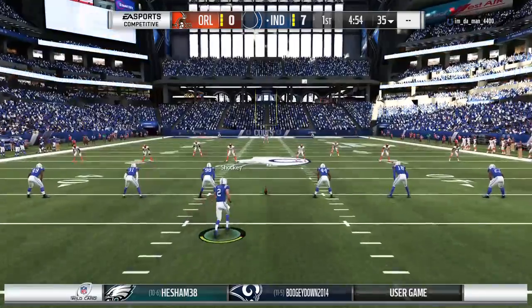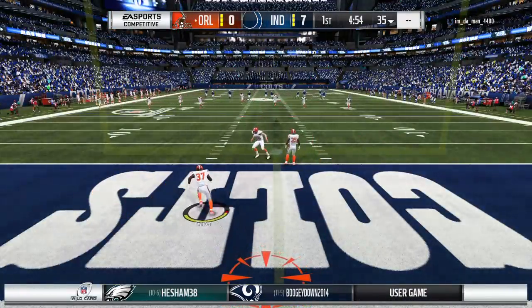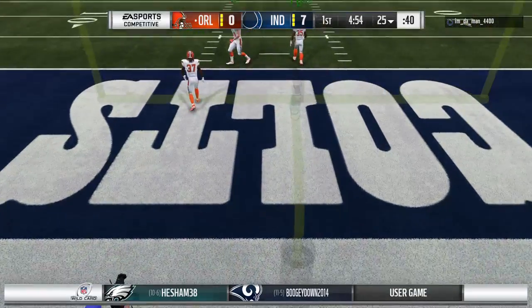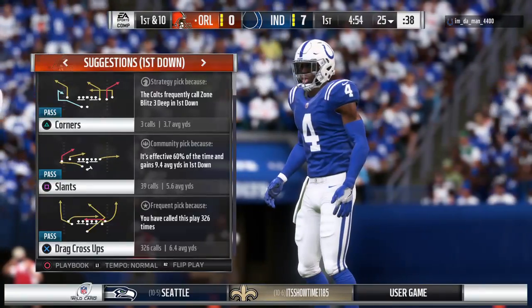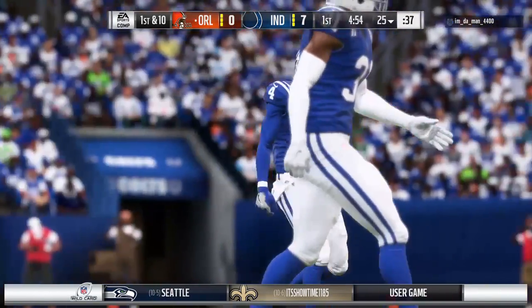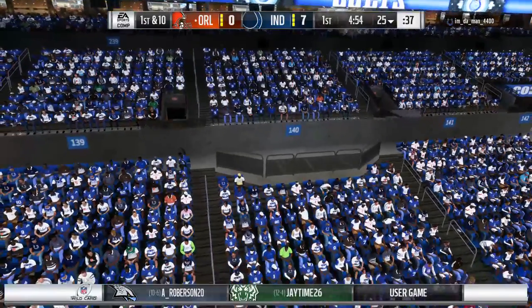Set now to kick this one away, and off it goes. And this will be a touchback as that sails over the end line. The Browns offense trotting back onto the field. They punted last time they had it. What steps, Charles, you think they have to take to make sure they don't do that again?